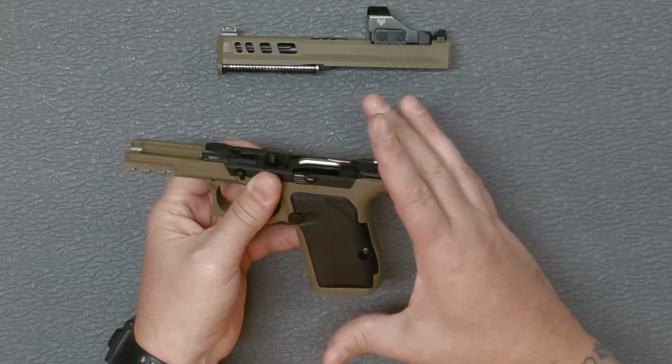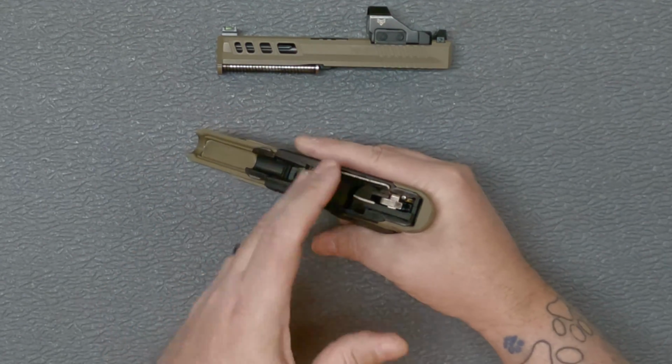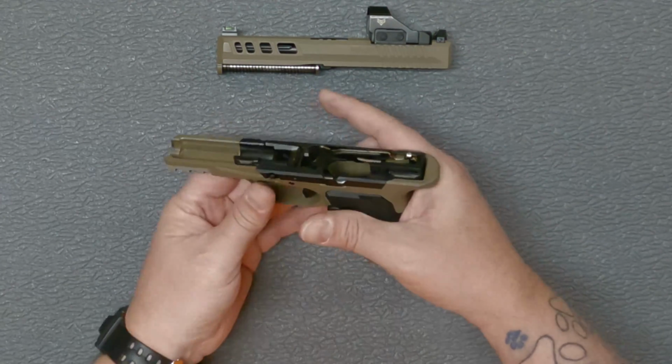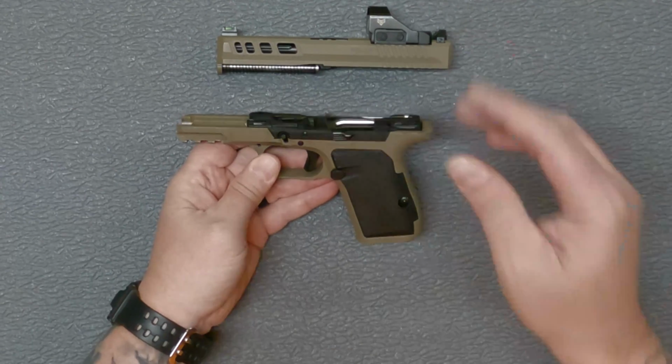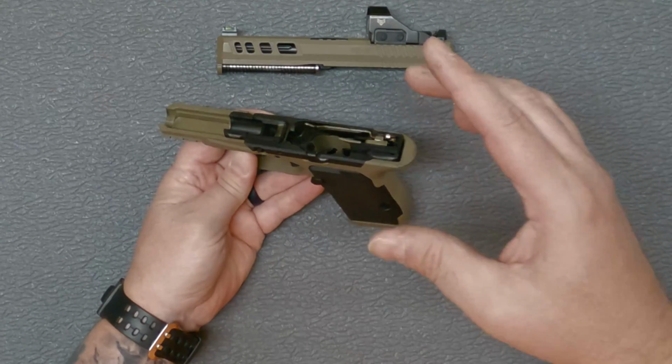It looks to me like everything is the same as a Gen 3 on the internals. So anything that you get for the internals, you can probably put in this. Your mileage may vary. There may be some tolerance stacking. Keep an eye on it. I can't tell you everything is going to work.